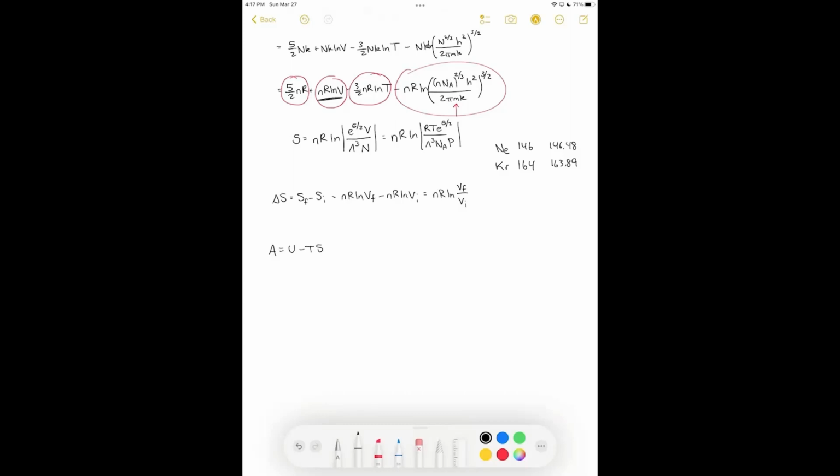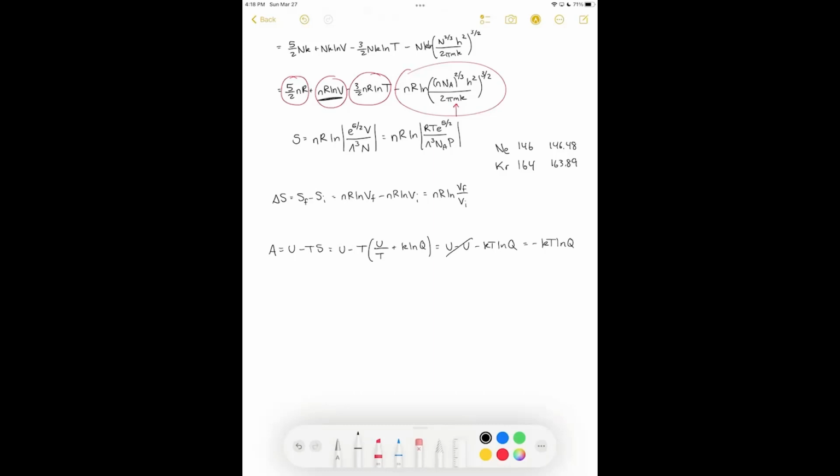So the Helmholtz energy is simply the internal energy minus T times the entropy. In this case, that is U minus T times the entropy. And what's the entropy? Well, the entropy we just described as U over T plus k natural log of the canonical partition function Q. So that's going to give us U minus kT natural log of Q. The U's will cancel, and we'll simply get negative kT natural log of Q. This is our definition of the Helmholtz energy.